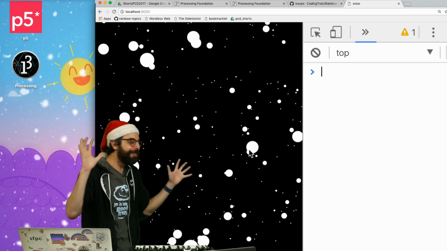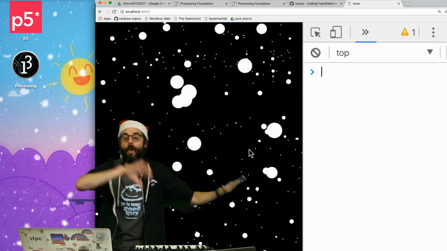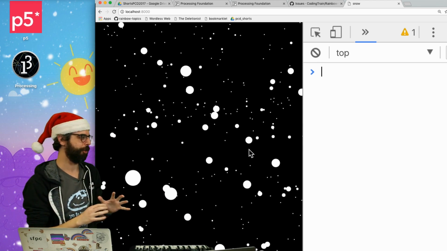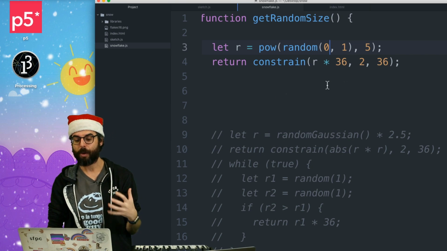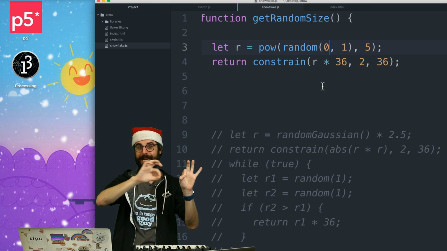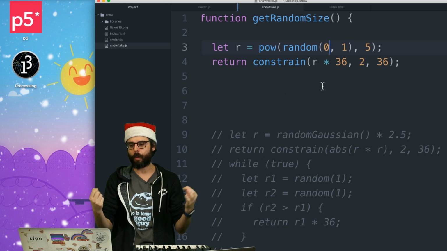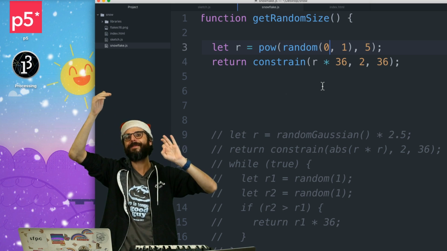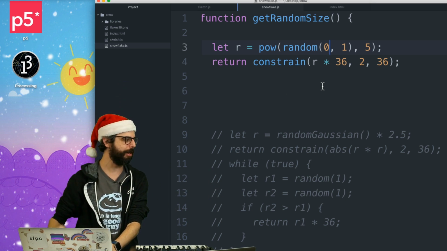So anyway, we've seen so many different ways of creating more values that are smaller than larger. And I'm going to leave this one in here as the simplest solution, which is just to take a random value between 0 and 1 and make that exponential. So I'm much more likely to pick a smaller one than a larger one, because squaring a value less than 1 makes that value smaller. But I'm actually doing it to the 5th power, that sort of thing.